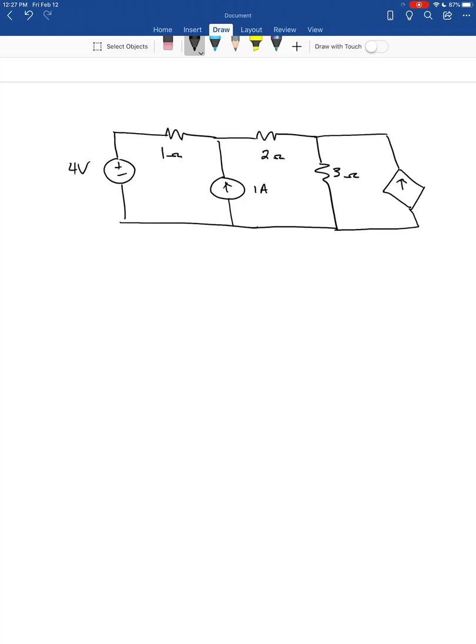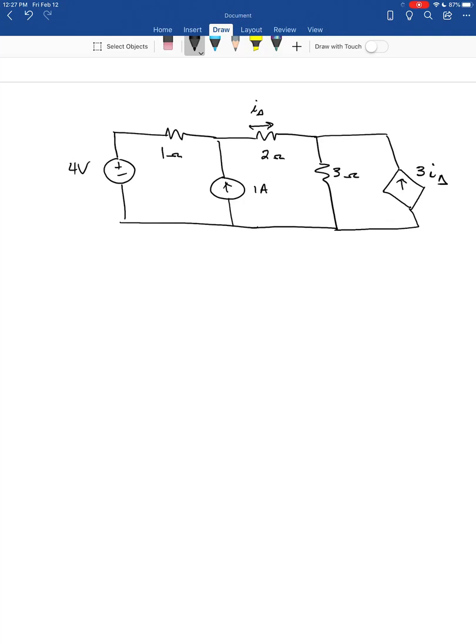when we have a dependent source, as you know, we have to have a current or voltage that controls that dependent source. So we'll call this I delta, and then this current source will be 3 I delta. So I delta is the controlling variable. It's what controls the output of that dependent current source. So this is a current controlled dependent current source. And so now let's solve the system using the node voltage method.